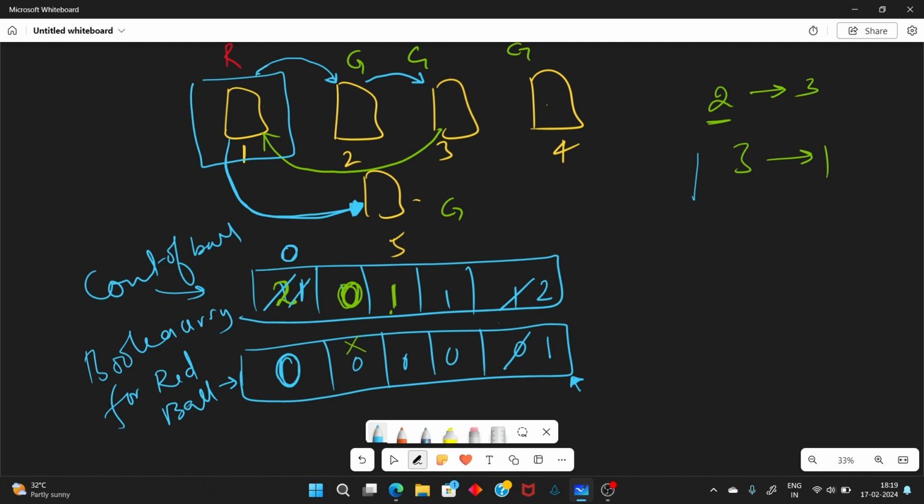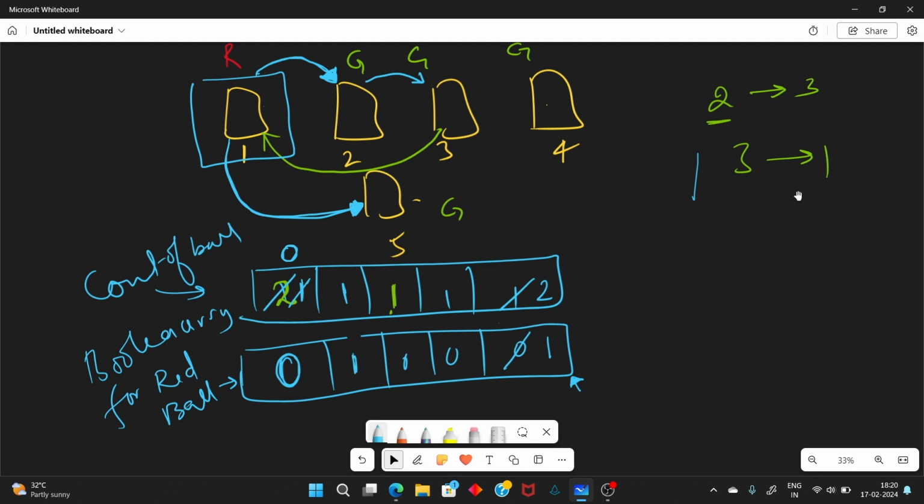Okay, but when I was transferring the ball from box 1 to box 2, at that point a red ball might be present in box 1 and I might have transferred a red ball to box 2. This can happen. So what will happen here? Count of box 2 will become 1 and there is a chance that I transferred a red ball.